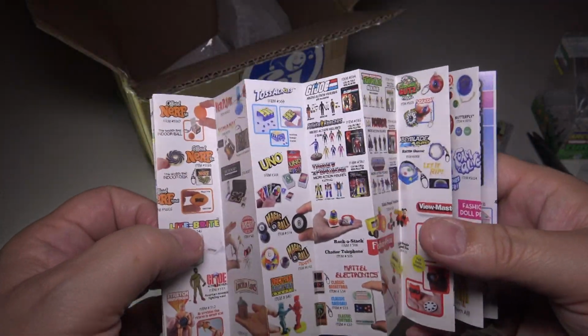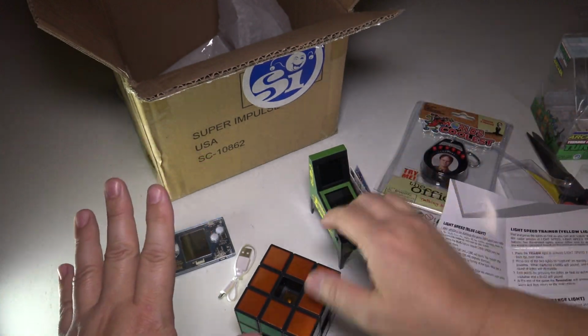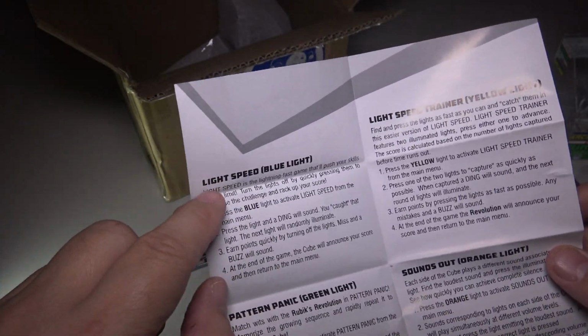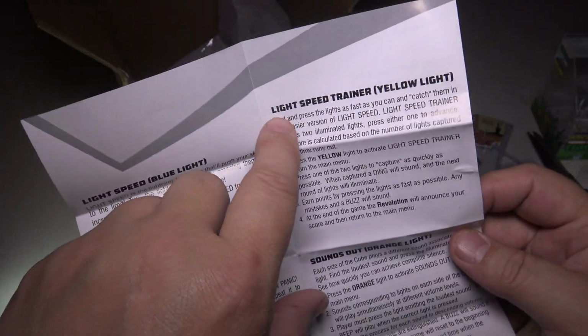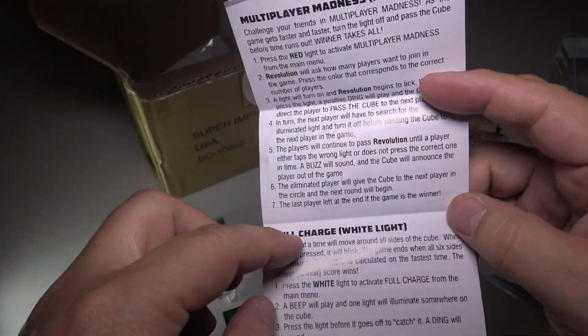So you can see they just have so many cool things. So that is really awesome. But oh, no more waiting, guys. I gotta check this out. Okay, so it does come with a manual here, and does have some different features. Lights, if you have heard of this, this is like a color chasing game. Pattern Panic. That's almost like Simon, kind of. Lightspeed Trainer. Sound Out. So there's lots of modes you can do. Multiplayer Madness and Full Charge.